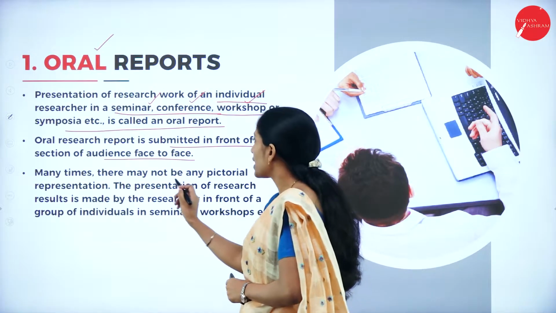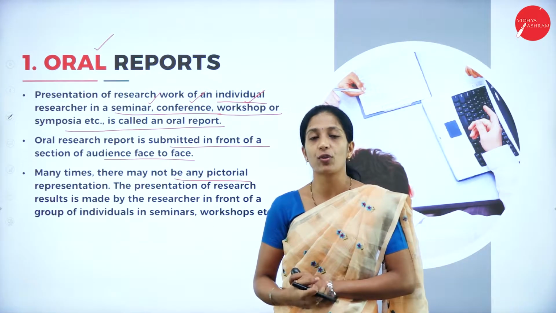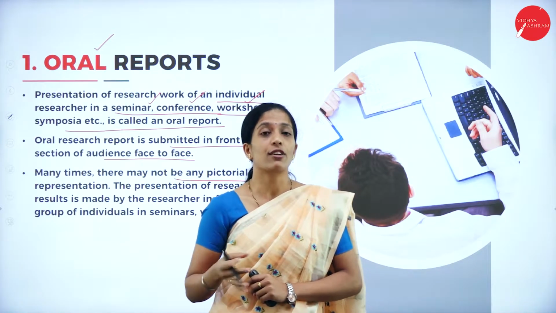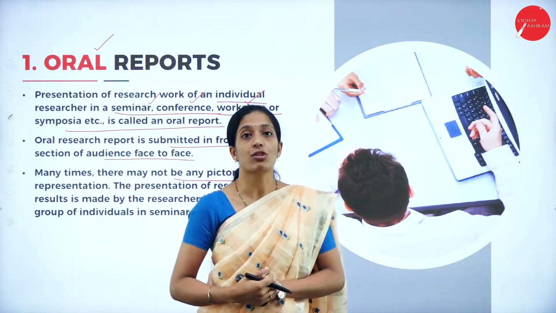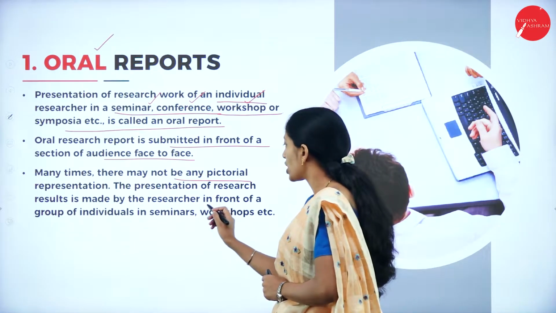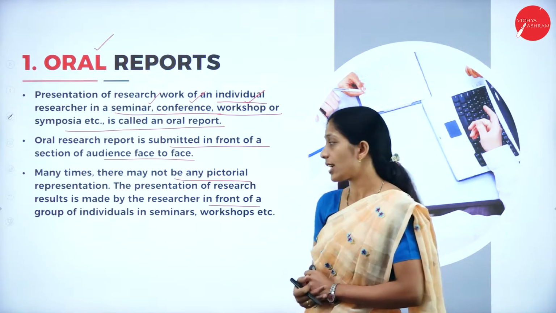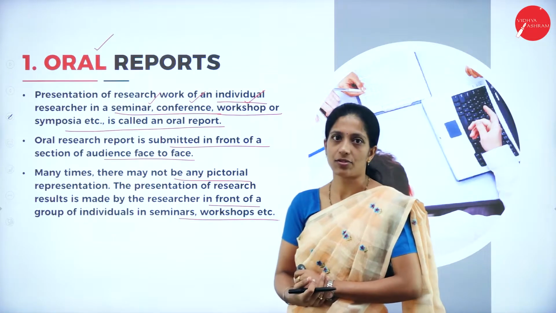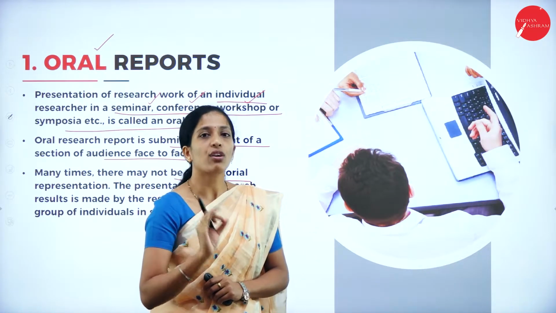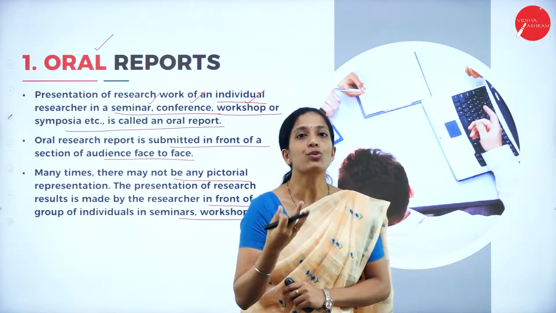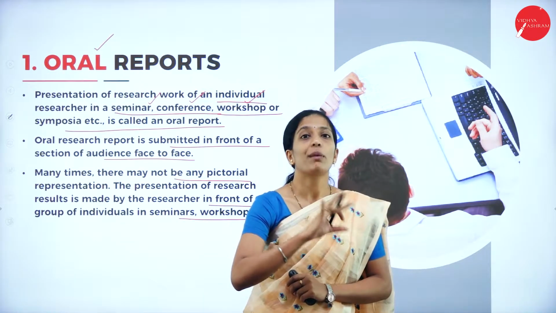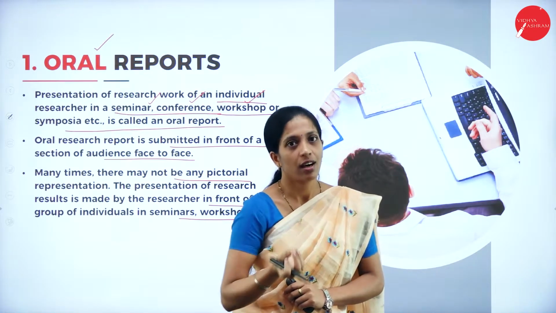Many times there may not be any pictorial representation. Through an oral report we cannot show any pictures, correct? In a written report we can show the charts, the diagrams and the tables, but this is not possible in the case of an oral report because it is just presented orally. The presentation of research results is made by the researcher in front of a group of individuals, called an audience, in seminars, workshops, etc. So this is about the oral report. What you have to remember, as the name itself suggests, is that here the report of the research activity is not presented in written form, it is orally presented, in seminars, workshops or any other activities where there will be a number of audience for whom face-to-face reporting will be done.